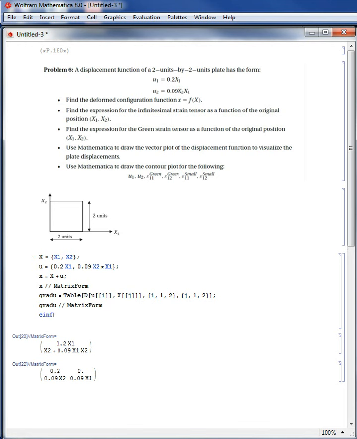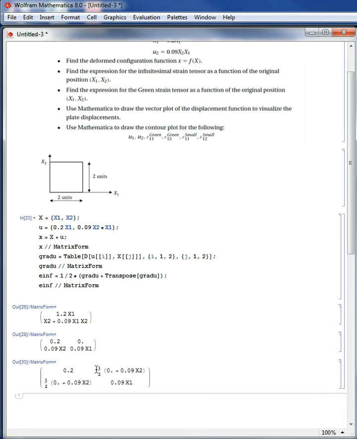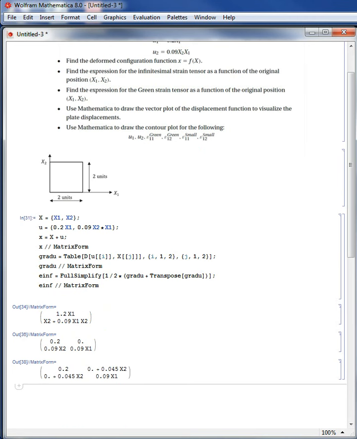The infinitesimal strain matrix is equal to half multiplied by the gradient of u plus the transpose of the gradient of u. This is in matrix form, equal to this. I can use the function FullSimplify, which can take care of a few of the variables.